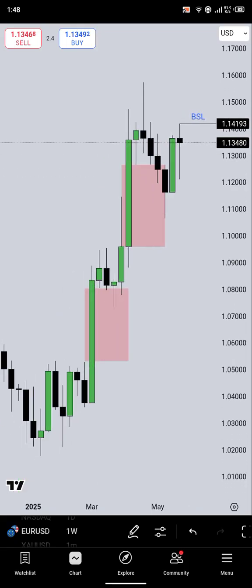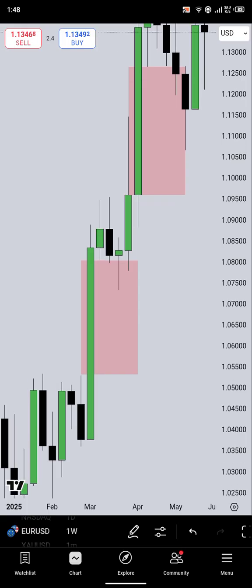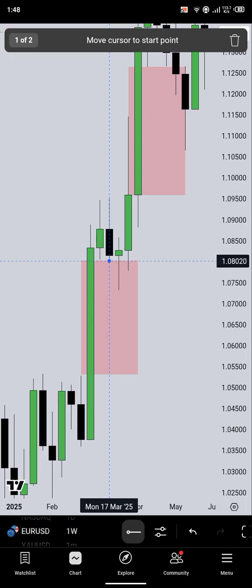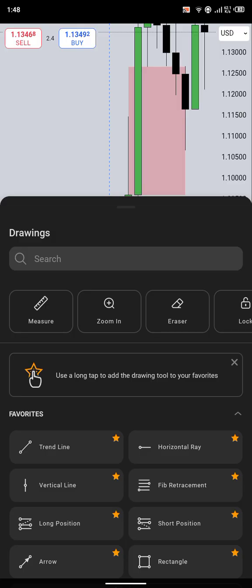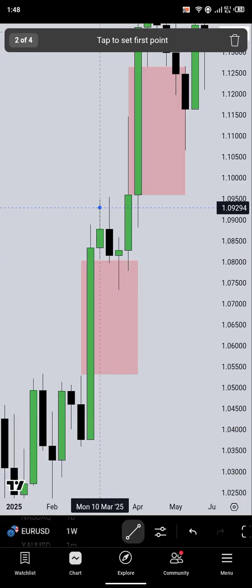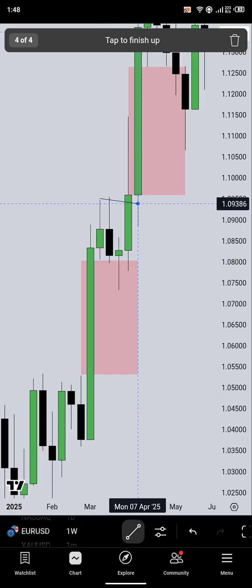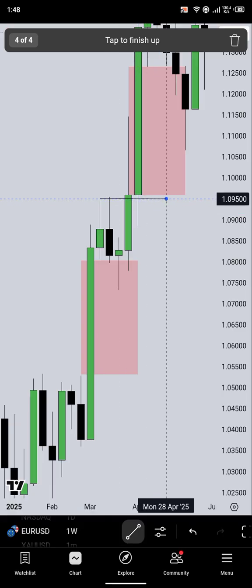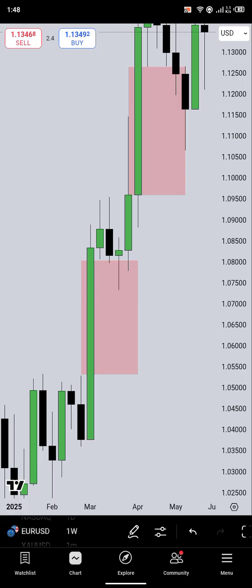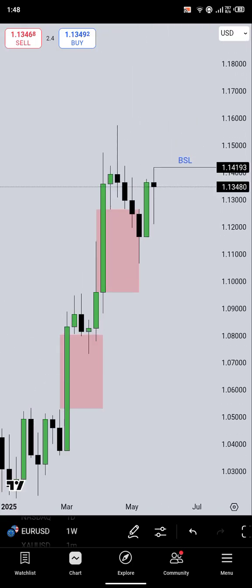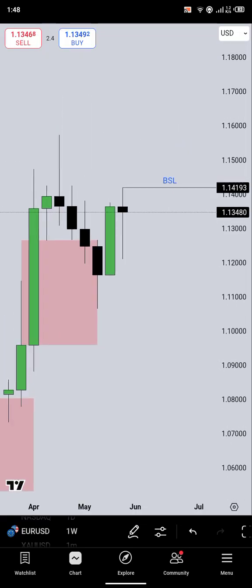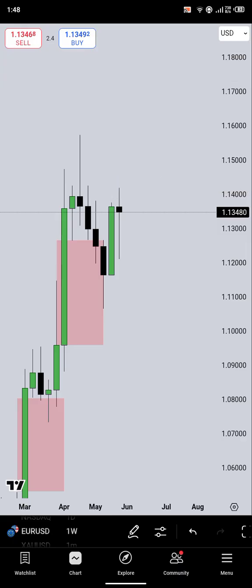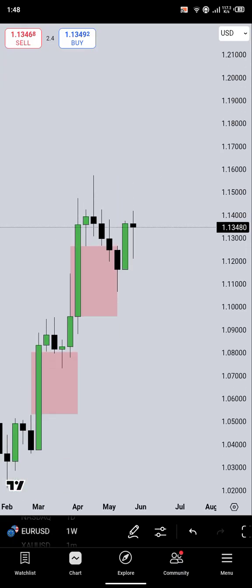Now, what did we notice here? The moment price entered into this fair value gap, what do you think was supposed to be the next draw on liquidity? Remember that price is always seeking liquidity. So price then came and ran into this liquidity. So with that said, now on the weekly chart here, price came into this fair value gap. What do you think is most likely to be our next draw on liquidity?